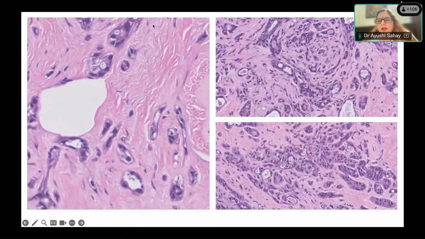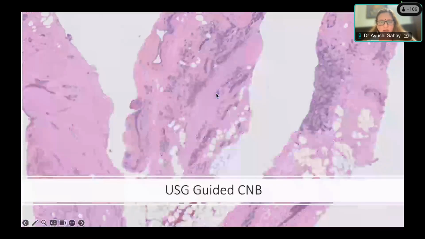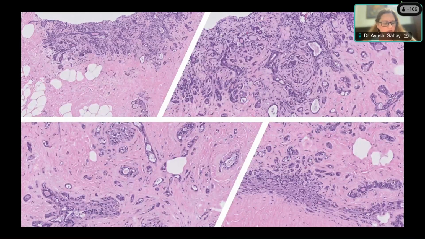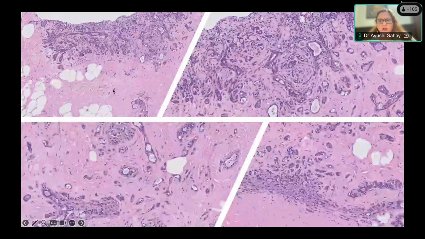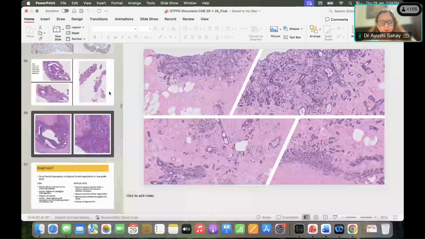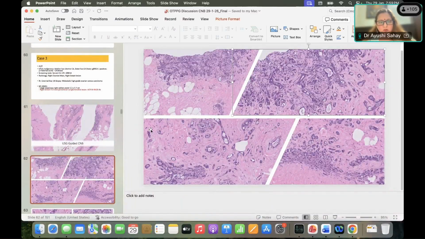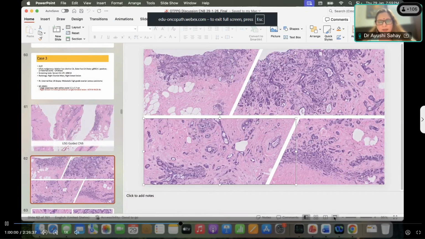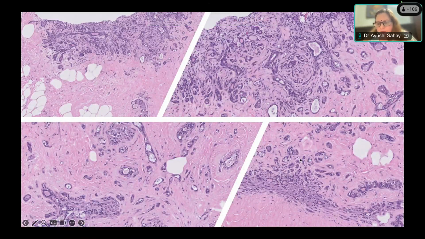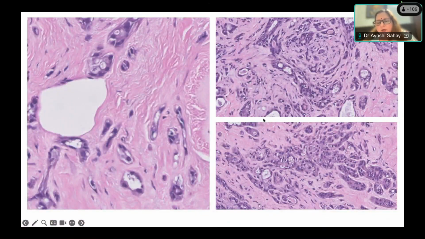And in the higher power, again you can see. Ayushi ma'am, sorry to disturb you, but can you use the laser pointer? Oops. I think, let me see. No, I'm not able to get the pointer here. Ma'am, right click. Yeah, I tried, but it's not. Ma'am, I think you'll have to full screen, get out of the full screen. Yeah. 1 second. No, I'm not getting the pointer right now. So anyway, so I will Yeah, try even to. I am not finding it. I was. So anyway, here, let's see if I can show you again.